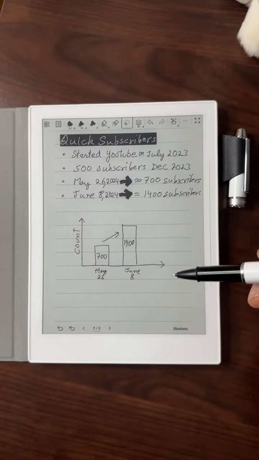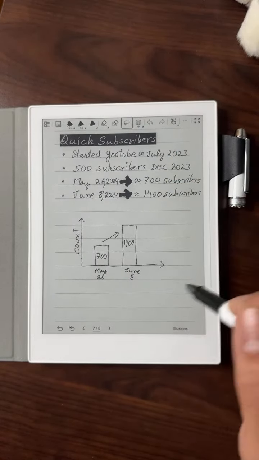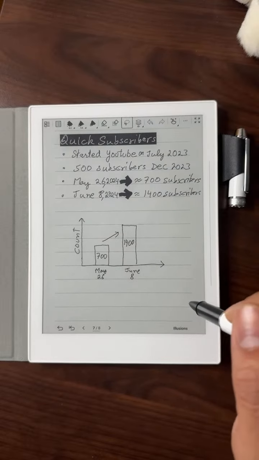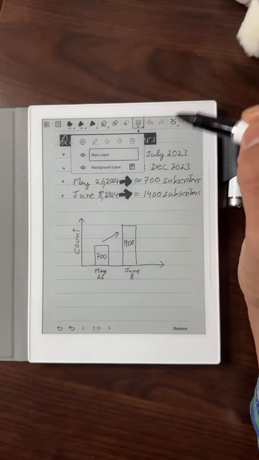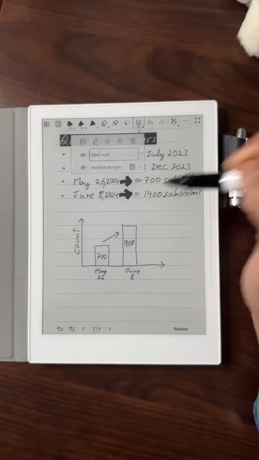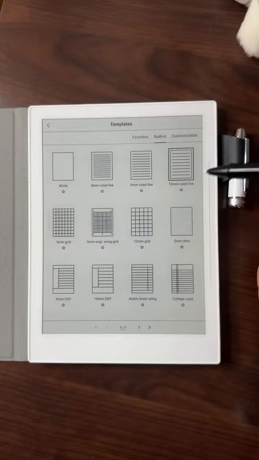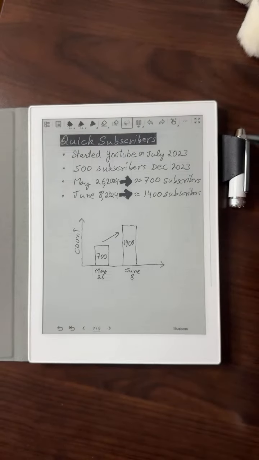So this is the page 7, and here you could see I also have like certain background that you could add, so that you choose background from here, and you could add multiple layers. So we have this background layer right now. We could change it to like go back to white, or choose any of the other backgrounds.